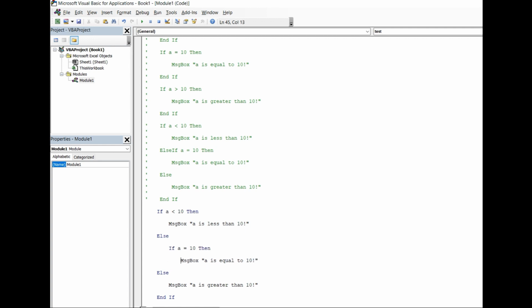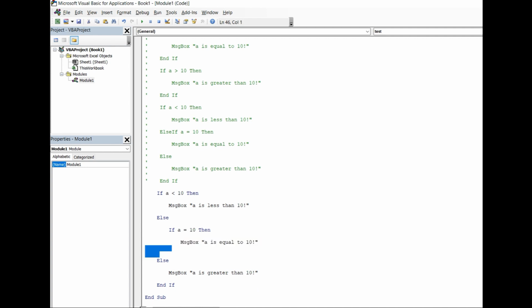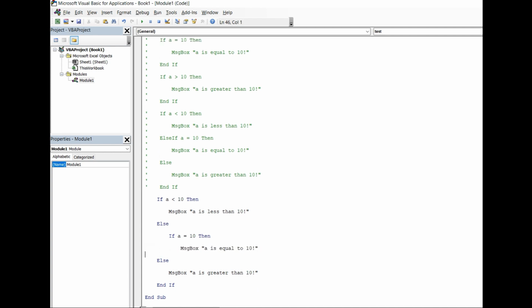So under else, I'm not writing an else if statement. It is an if statement under the else. It's actually the same, but this is a different way of writing it. So here I have written an if condition, and the same is applicable now. So this is how we have written. We have closed End If for this if. However, for this if we are yet to close it.